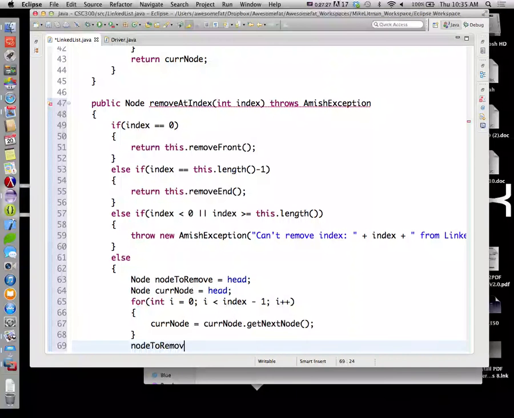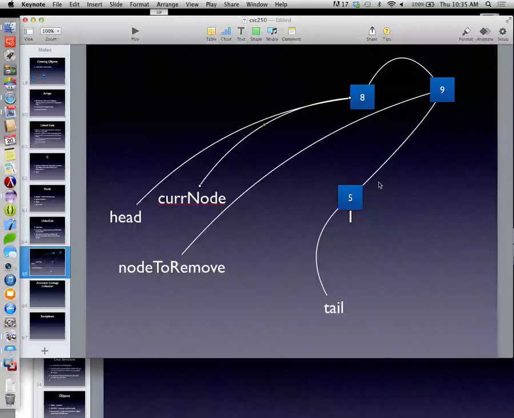Node to remove is equal to cur node dot get next node. And that'll make things point this way. So we walked cur node to the node we want to remove minus 1. Then we set node to remove to cur node's next node. Then we want to set cur node's next node equal to node to remove's next node.